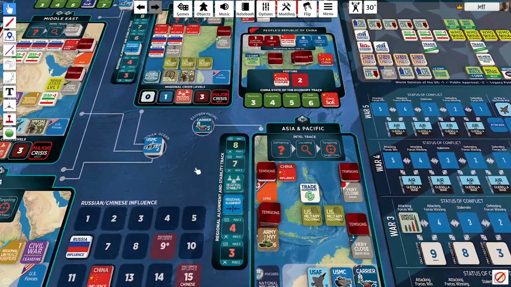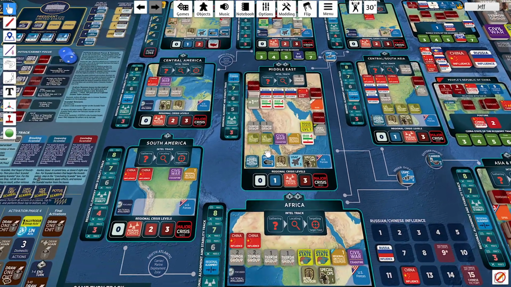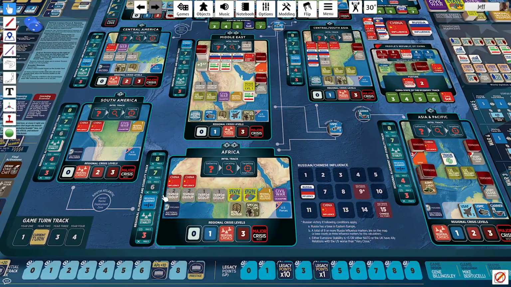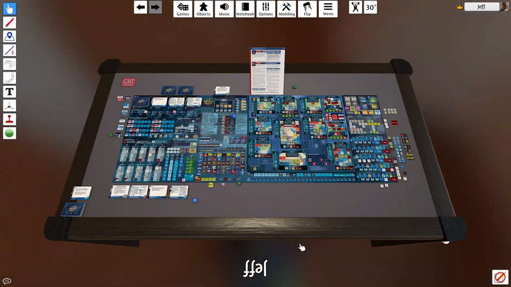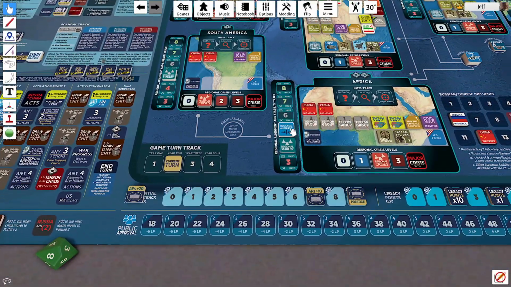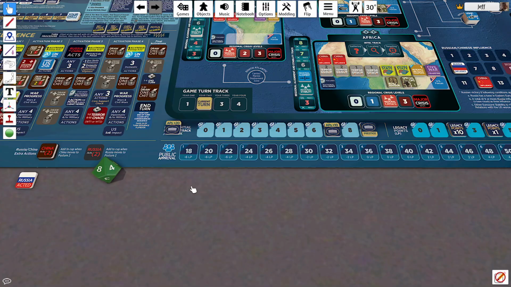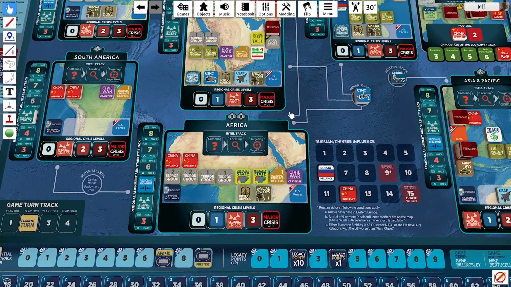Man, I hate retconning. Alright, so the retcon for this one is I get the 2+1 DRM checks on Intel. I'm going to do groups down here. So that's an 8. That's reduced to a 7 because I have an Intel advisor, and then a 6 because I have my bonus. That's a fail. Hit the button again. I'm going to try one more time. I failed both times. So Africa remains elusive.